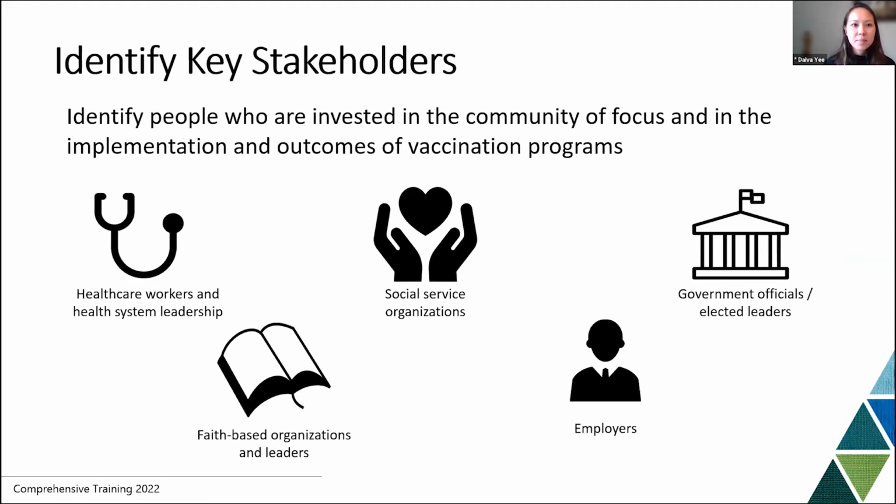The first step for recruiting assessment participants might be to think about those key stakeholders in your community, those people who are invested in your community of focus and in the implementation and outcomes of those vaccination programs. This might be healthcare workers, health system leadership, social service organizations that are working with your specific community of focus, potentially government officials or elected leaders. Faith-based organizations have proven to be very, very useful, as well as employers. So think about who might be those initial key stakeholders in your community.